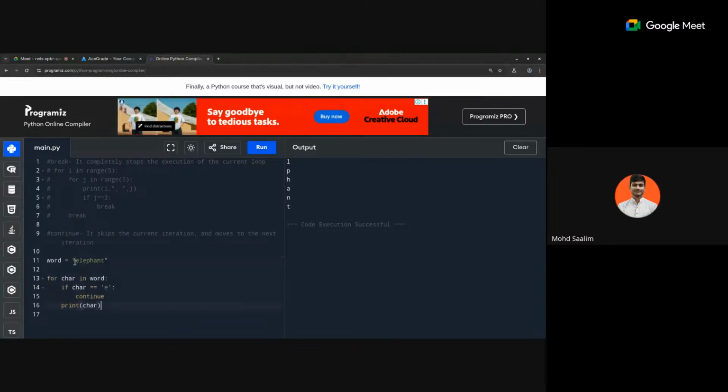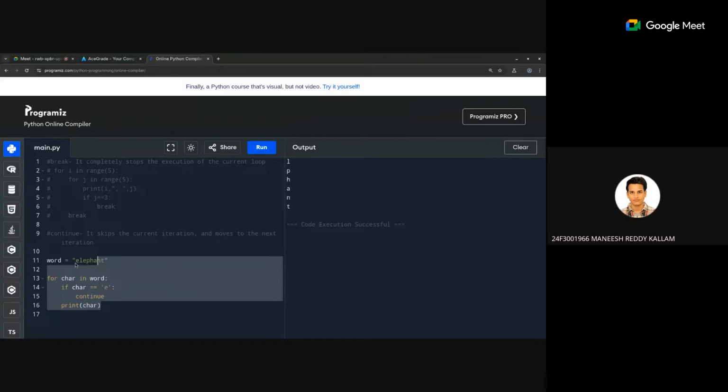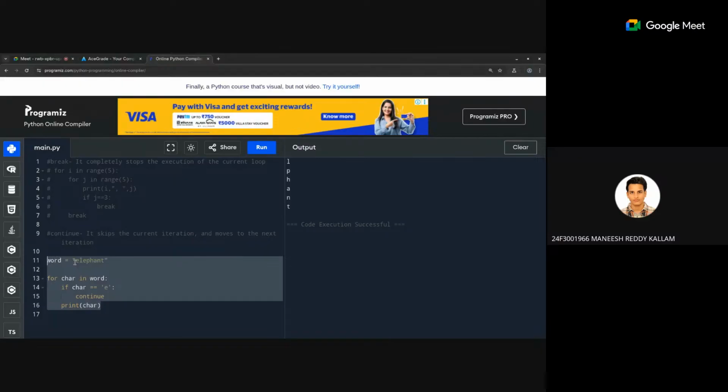Any more doubts? Sir, could you just brief about the hashable term, like the definition? What does hashable mean? Okay, so there are two kinds of things. One is mutable, right? Yes, sir. And the other is hashable. Can you define some data types that are mutable?